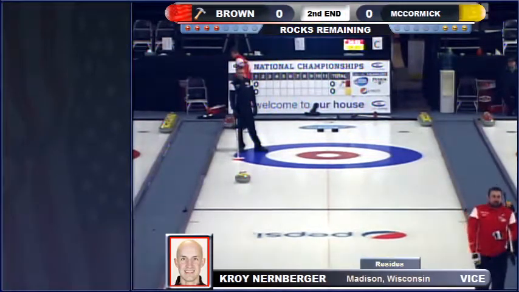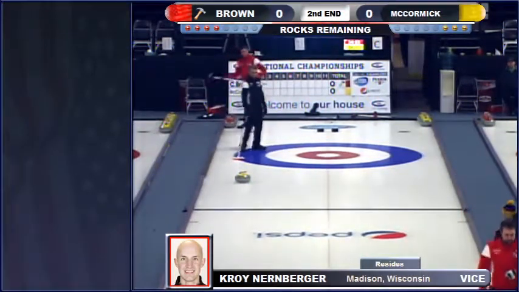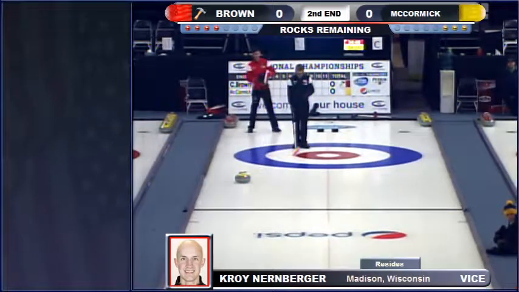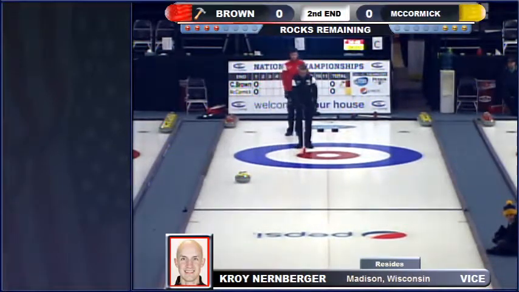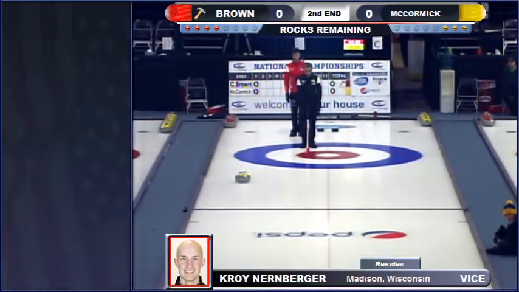Looking for a little opening, and Craig finds one. This is one of those moments where you use whatever you're given. And Craig wisely has his third draw to the corner underneath that rock.